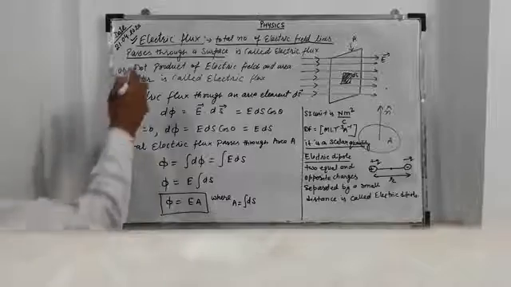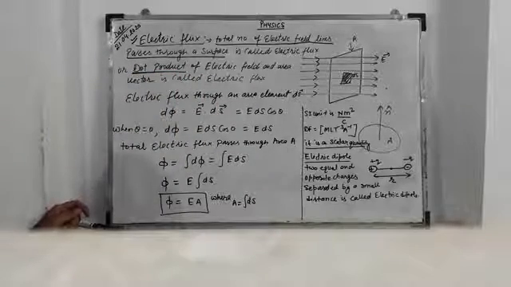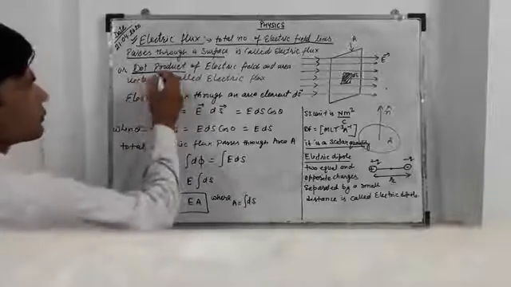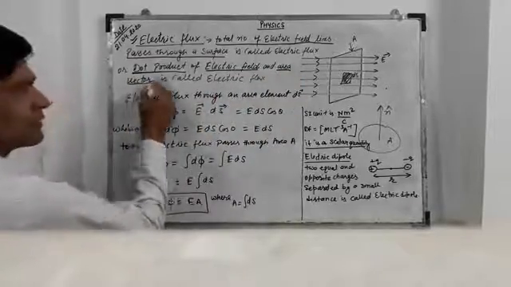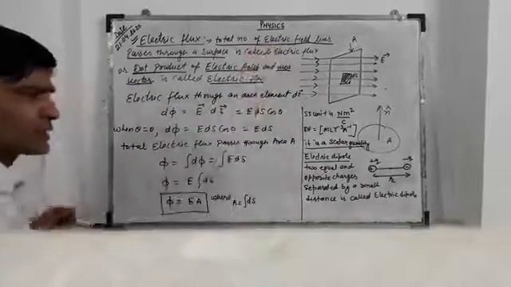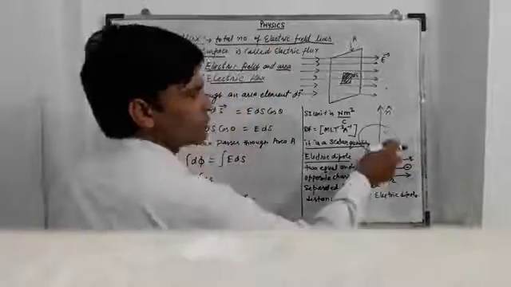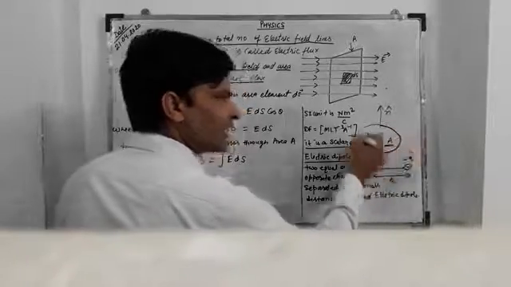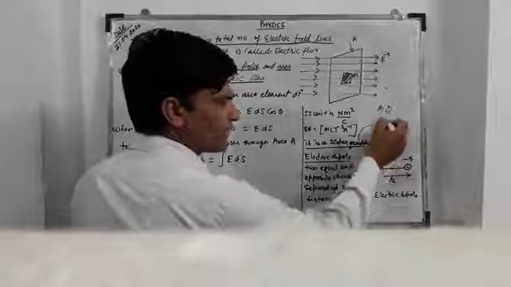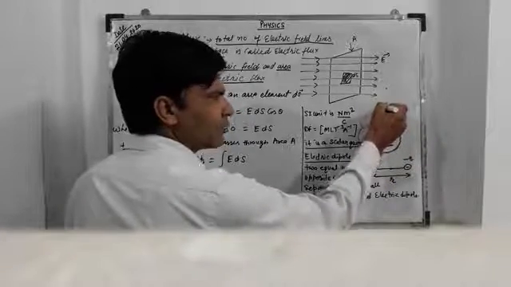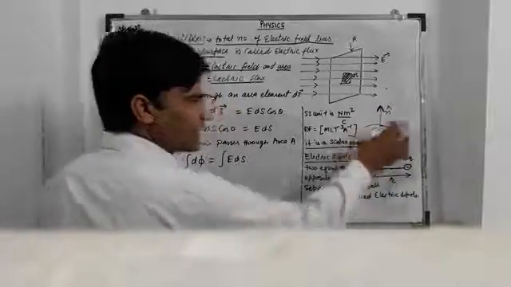It is also defined as a dot product. Most of the students know about the dot product. So, the dot product of the electric field and the area vector is called electric flux. But you know that area is a scalar quantity. So, here area is a vector quantity, and the direction of the area vector is normal, meaning perpendicular to the surface.